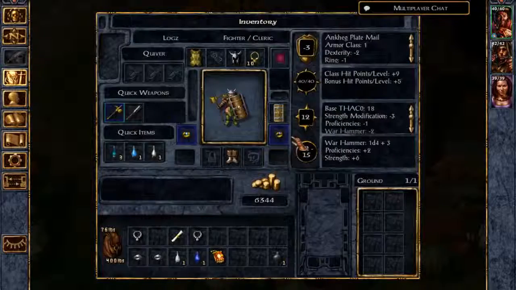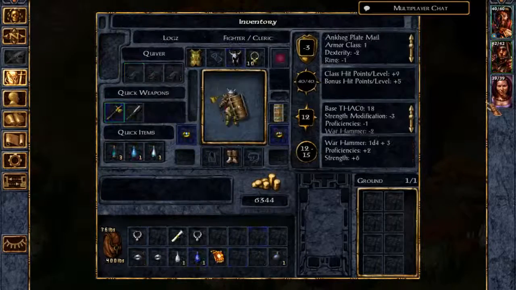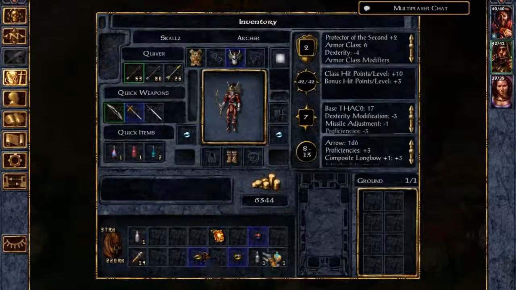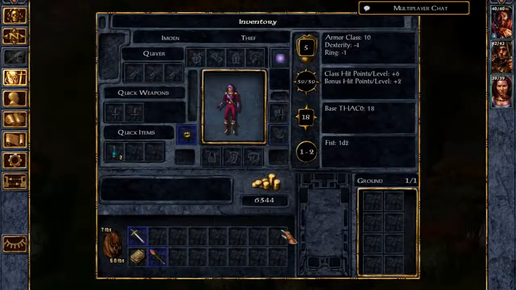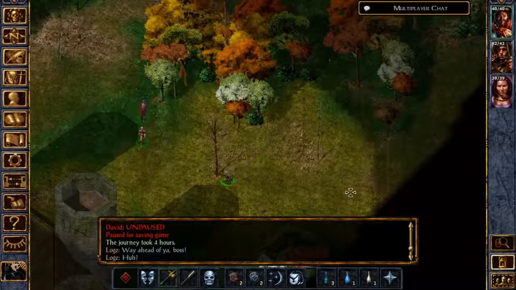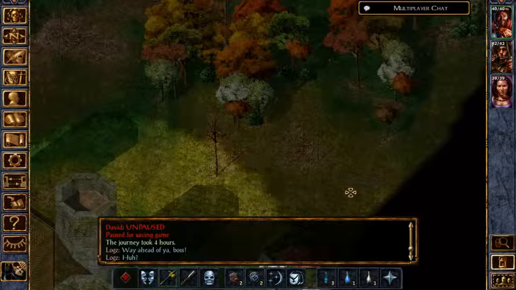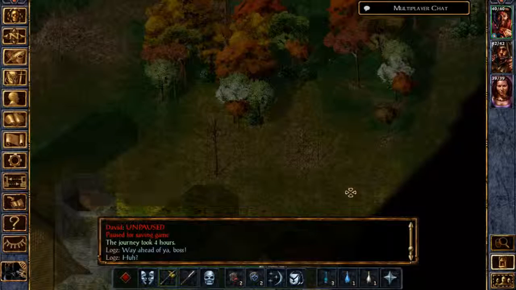I got a lot of jewelry I want to sell. And Imwin's got some scrolls she can sell too. He could identify the rest of this stuff, and we could sell it to him and make money. Because money is what we need, as we talked about last time, because I need that armor for Scouse. I want that armor for Scouse so he can hide.